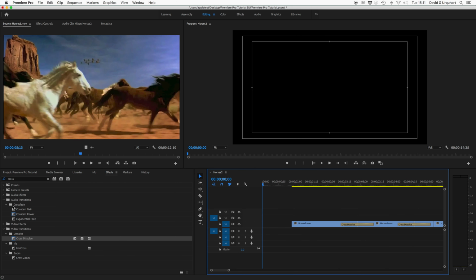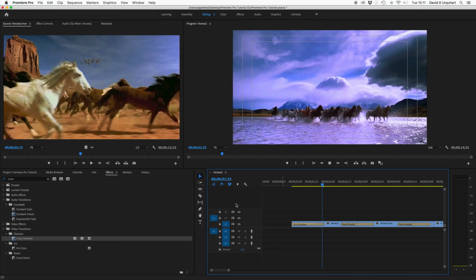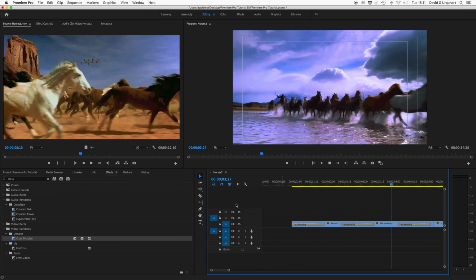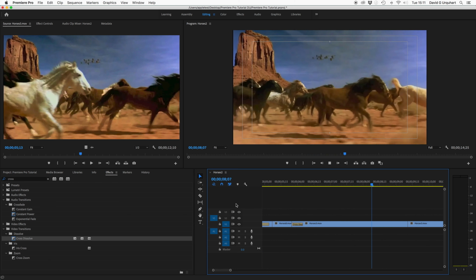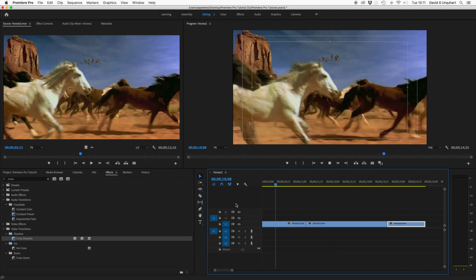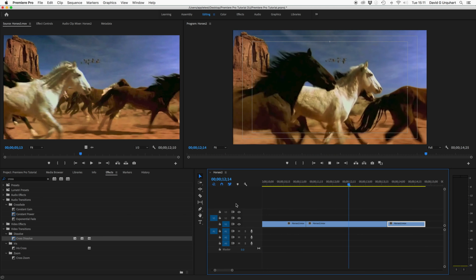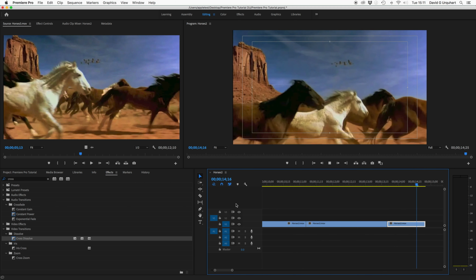We can actually put it in the beginning as well if we want. Get a little cross dissolve from fading up from black. So we get a few little kind of cross dissolve ideas.